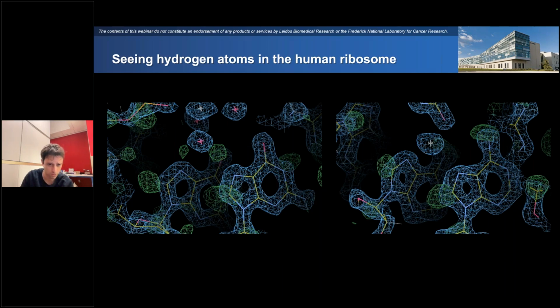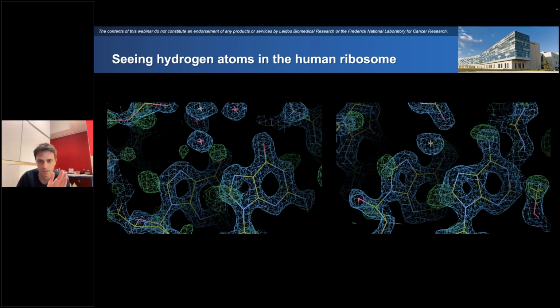So again, like we talked about earlier with beta-gal, where you could start to see the hydrogens and actually use that for the modeling, the question here is that now that you're seeing not just hydrogen blobs but stronger hydrogen peaks, where you may not have been able to see them before, can that help you in the modeling? It turns out that we think it has the potential to be a critical help. As I talked about earlier, with the ribosome, modeling the solvent is non-trivial, and any more information that you can get to increase your accuracy is very welcome.